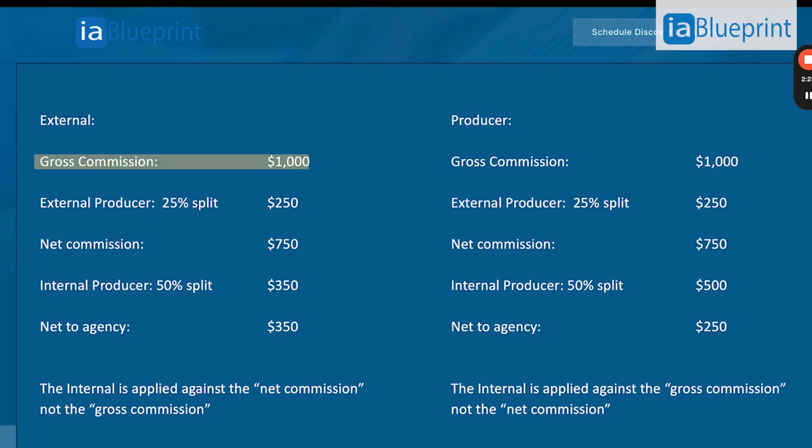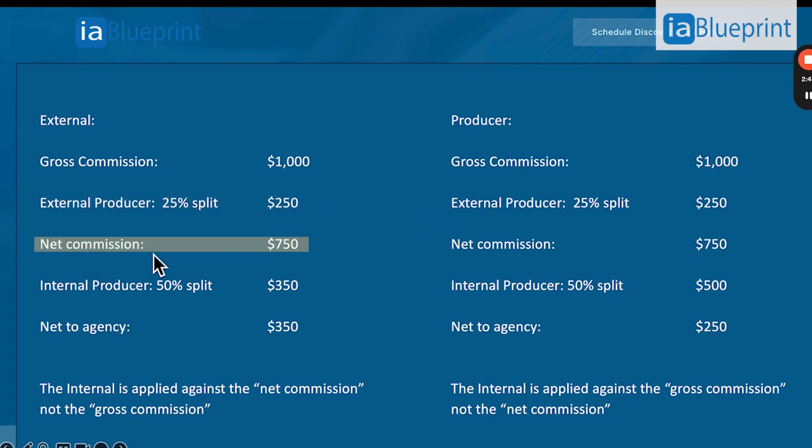This is the total bucket. This is the gross commission that the agency is receiving. An external producer is set with a rule of 25% split. That means that they will receive $250 of that $1,000. Both of these treat that exactly the same.